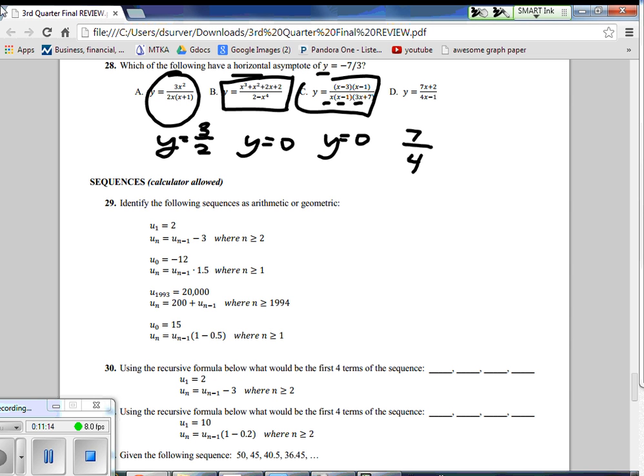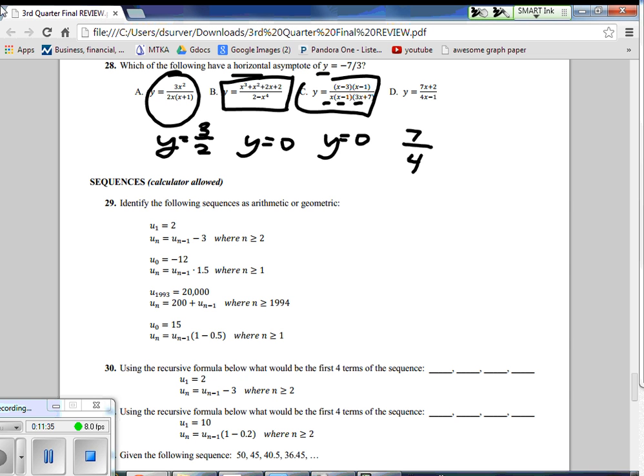Oops. I just talked to somebody about this, and they're going to change the packet to just find the asymptote for all of them. So if you want to write those down quick, that's what we want you to do on this one: write down the asymptotes for A, B, C, and D. I'll leave them up there while I start number 29.